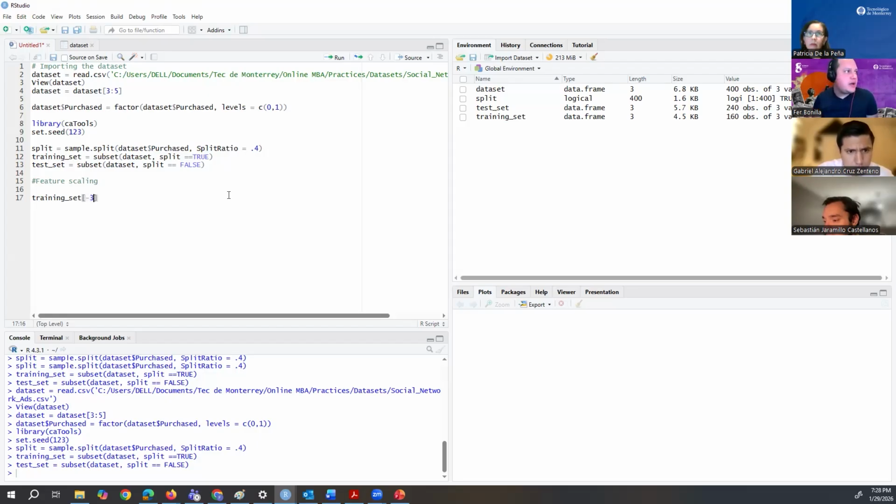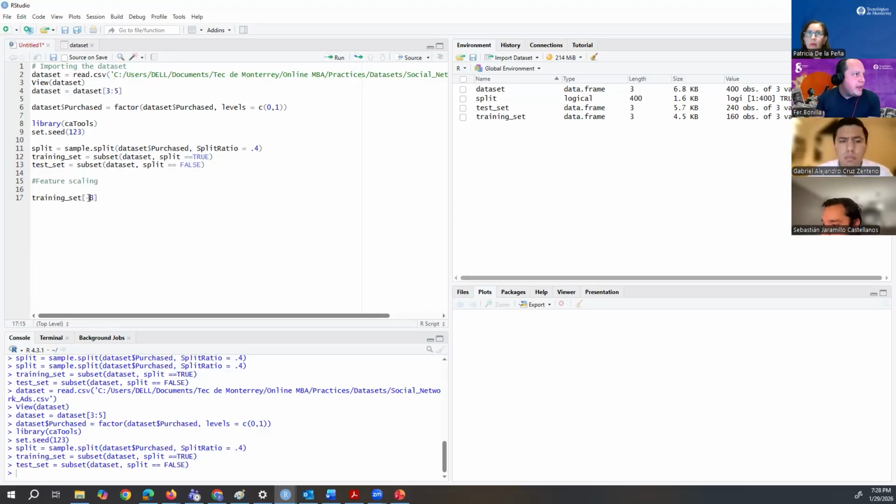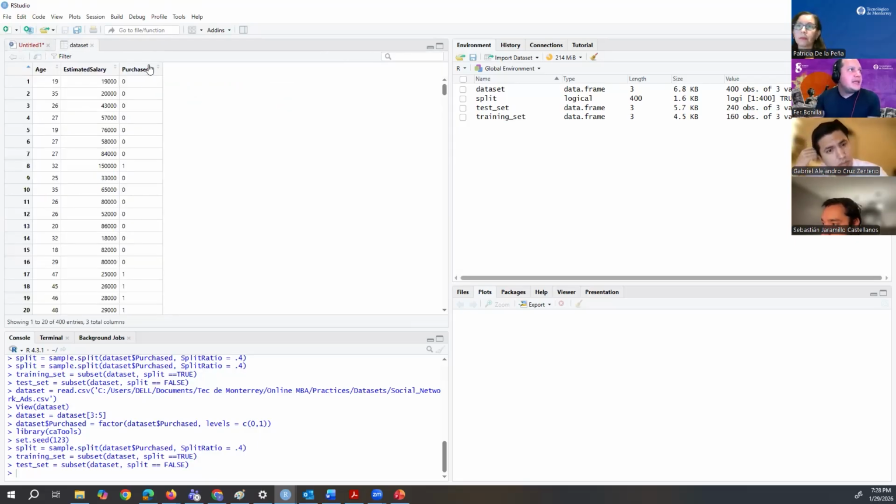How do we say so? We say -3. If you remember how many columns we had? 1, 2, 3. So in other words, for the feature scaling, we will use the age and the estimated salary. That's why we are saying take all of them but the last one, the -3. 1, 2, 3.